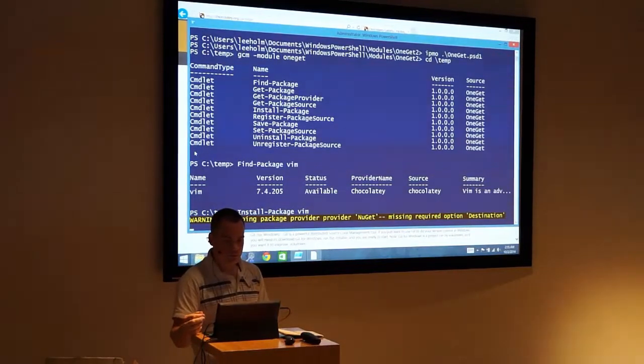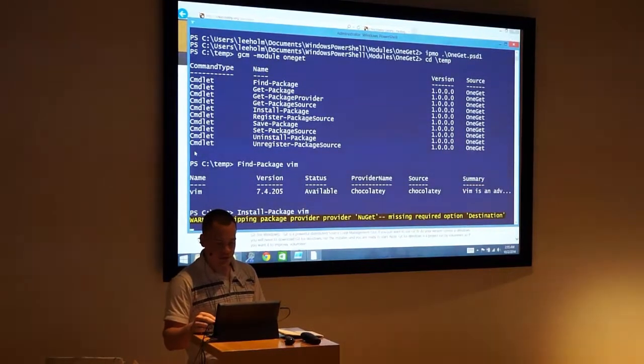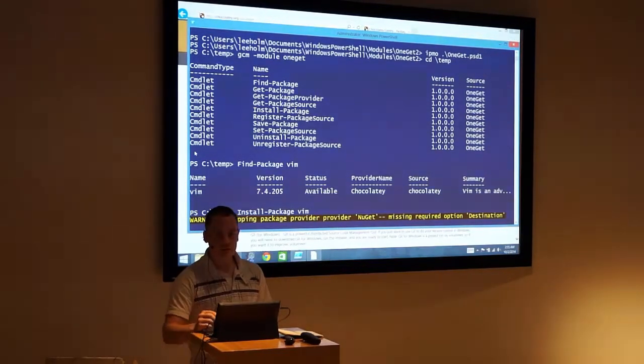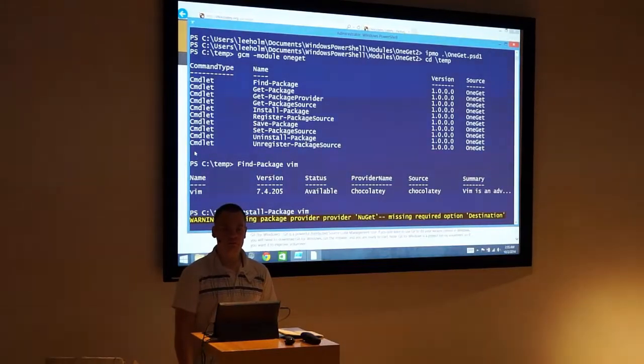I don't think you're using the latest version. They broke that one too? If the find works, the install usually works. But this error makes me worried also. Provider. Are you sure you're using the latest version? Because I thought that the latest version doesn't have the destination.